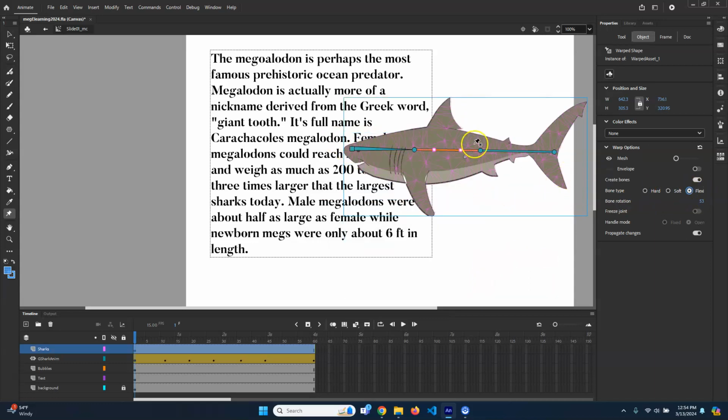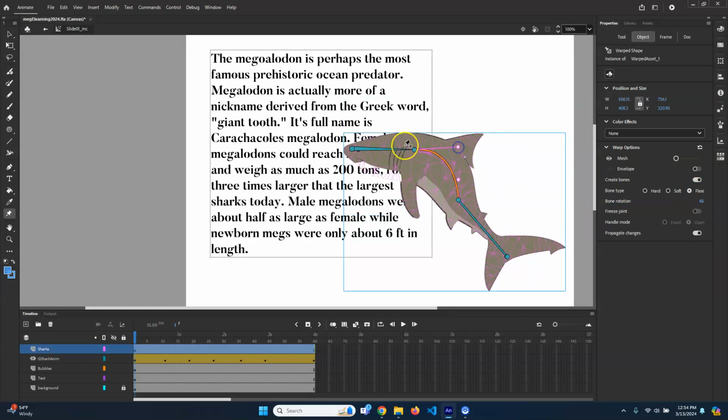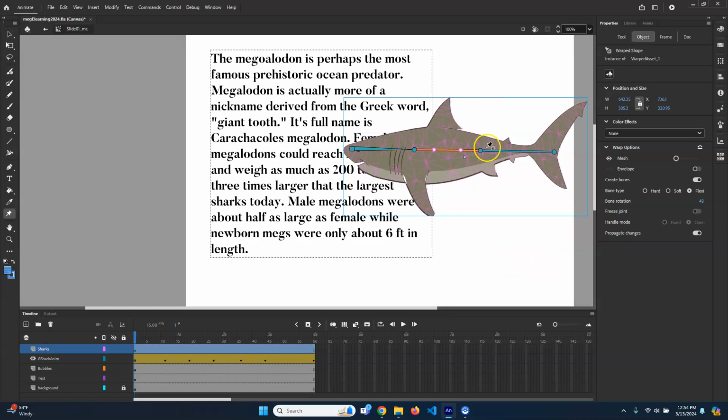And the difference with Flexi is that it will do the same thing, but now you have these almost like Bezier bones, and it gives you a little bit more flexibility. So particularly with my character, that's going to be helpful. Notice how it kind of messes up things, though. So this is why I'm not a huge fan of it. Okay, so we're just going to make these all Flexi. You can just select each one and make them Flexi. That way it just gives you more options.